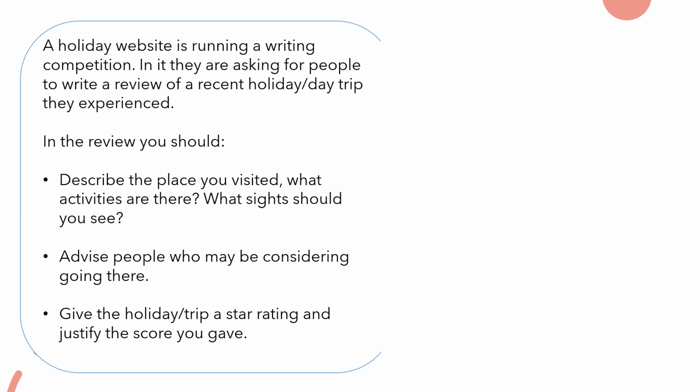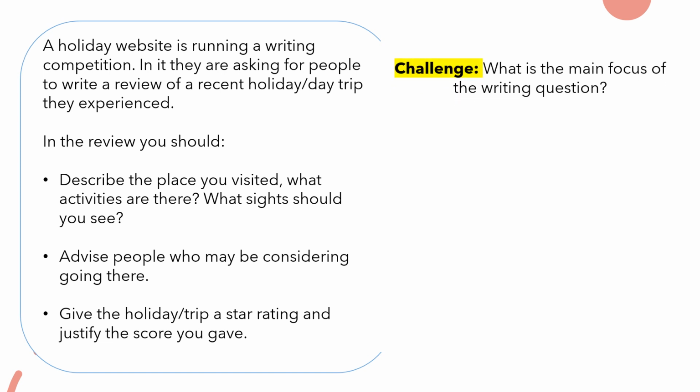Now, when we look at this kind of question, it's important to start thinking about a few questions, and those are going to be things like, what is the main focus of this question? So now what I'm going to do, I'm going to get my yellow highlighter, I'm going to go back over this statement, and I'm going to think about what are the key areas that I really need to focus on. So the first bit that I would try to identify is the fact that it says to write a review.